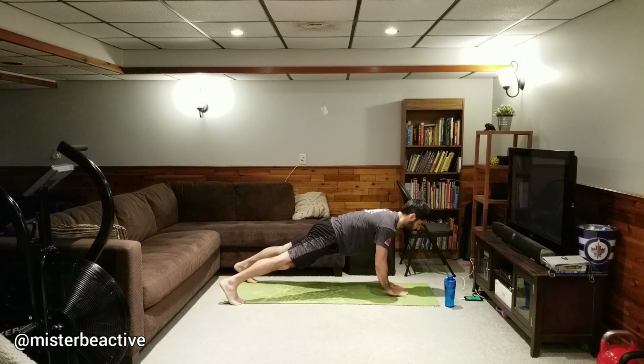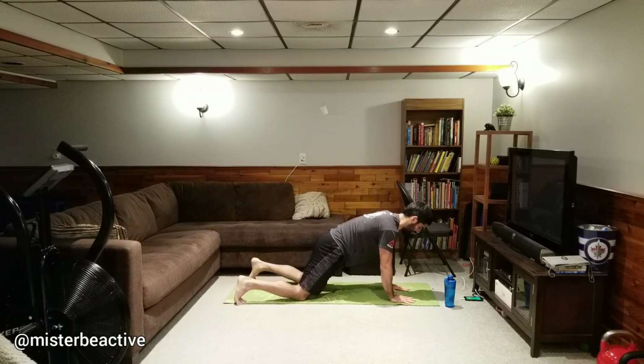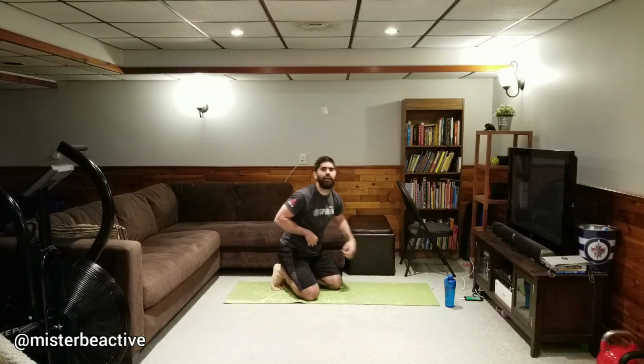Stabilize. Push-up hold. Or tap the mat. Or shoulder touches. What this requires is that you squeeze those glutes. Lock those knees. That's halfway. You need to tap down and reset. That reset is just to make sure that if you've lost that tension in your midsection, you can restart full strength instead of being in that kind of relaxed state that you've gotten in over the course of that exercise.